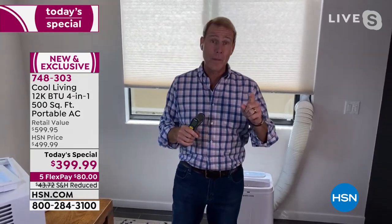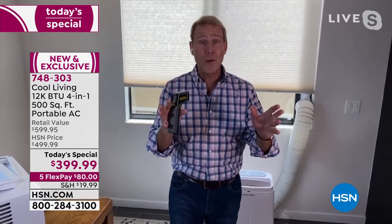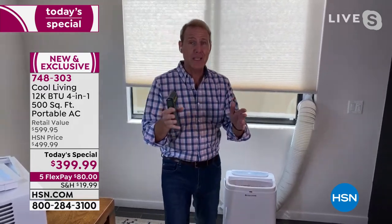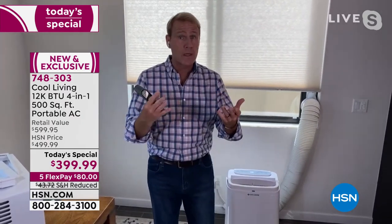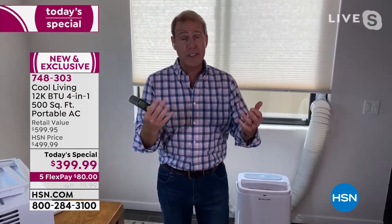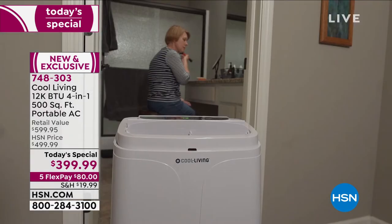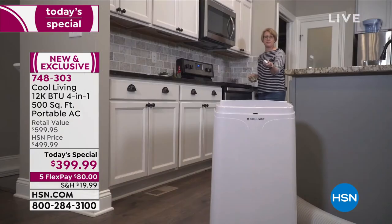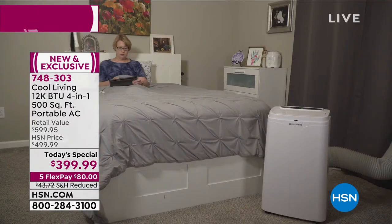She always tells me the best temperature to sleep in is below 70 degrees. If you really like to sleep when it's chilly, this is the way to do it. I personally don't like being hot — whether I'm watching TV or in bed at night. And you don't want to be hot and sweaty in the bedroom. So if you really just want to sleep in cooler temperatures without turning the thermostat way down in your entire house, this is zone cooling at its finest.